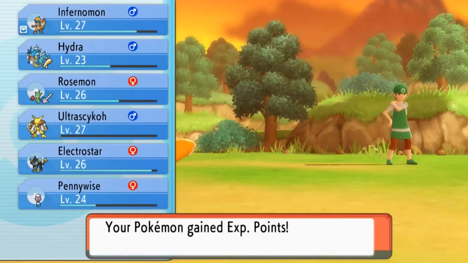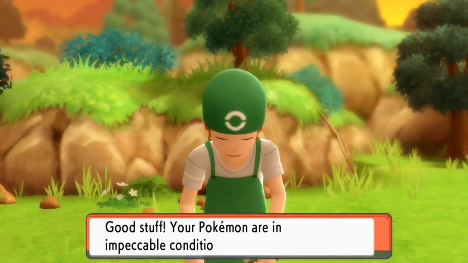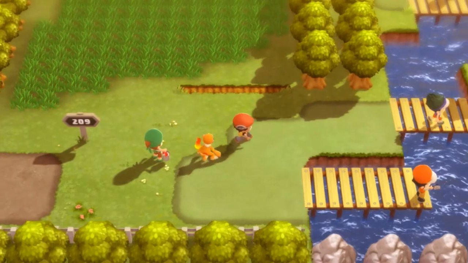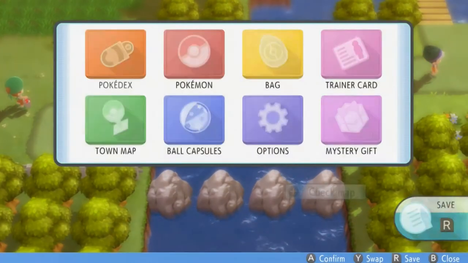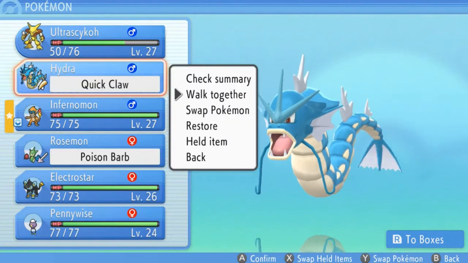And just like that, we have defeated another Pokemon trainer. And I do believe we're in an area right here where we can actually get ourselves our good old friend, Ralts, if I'm not mistaken. But we're not going to do that. Okay, so let's go right ahead and switch out Pokemon. And you know what? Let's go ahead and start using other Pokemon to walk together.